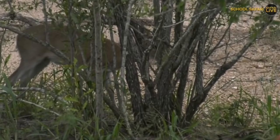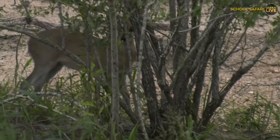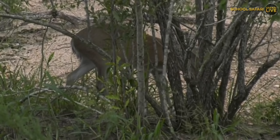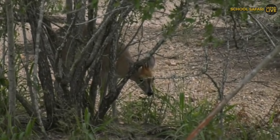And two, they're the perfect size because a leopard can catch that and take it into a tree and feed off it over the course of a day or two. And it makes a really good meal, but it's not too big that they struggle to get it up into a tree. So it's the perfect size animal for especially a female leopard who's got a cub. She can kill that and then she can drag it and put it up into a tree. And then she can go and fetch her cub and bring her cub back to get some much needed food.